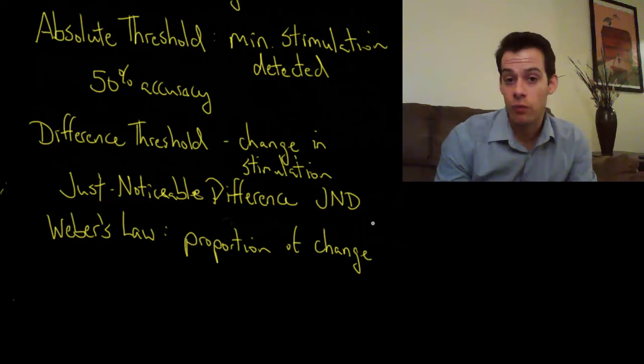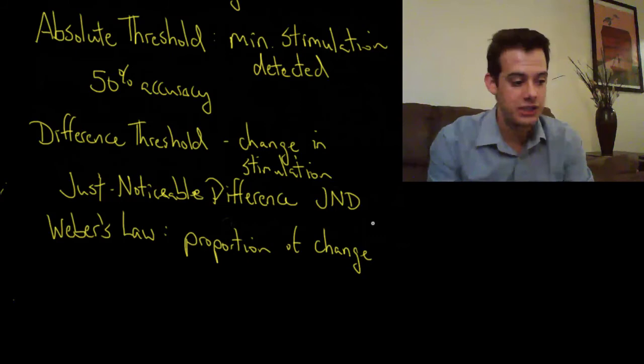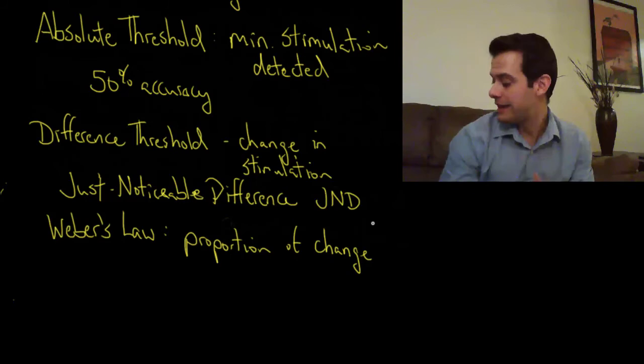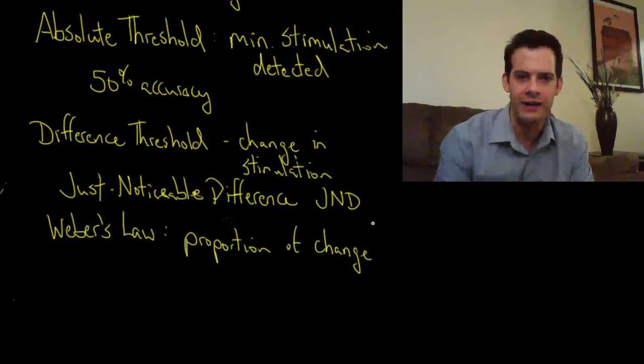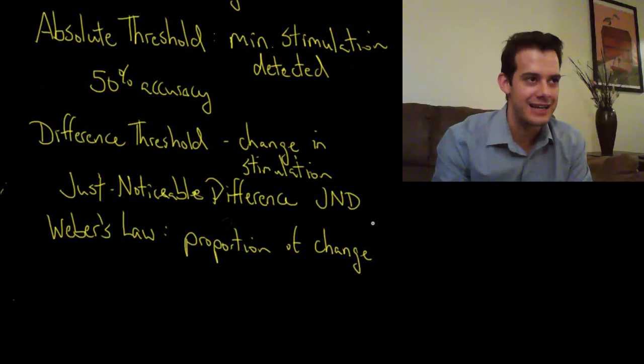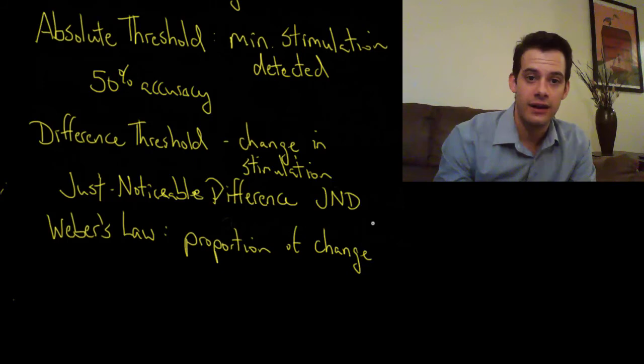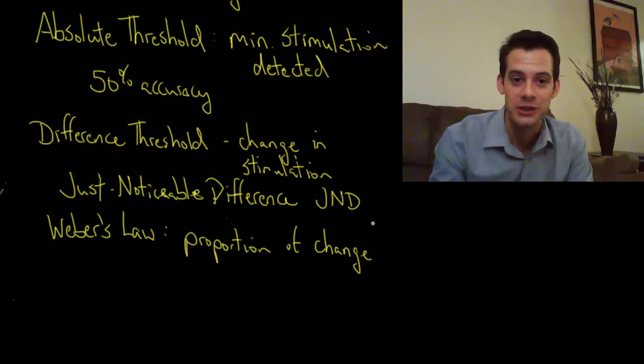So in the case of weight it turns out we need about 2% change before we can detect it. So in the case of the envelope we have much more than a 2% change in weight so we can detect it but in the case of the textbook we don't. Now there's going to be some limits to this. The 2% is kind of an estimate. If I got to the point where the weight is so heavy that you can't pick it up then 2% isn't going to work anymore. I could have 2 boxes if one has 1,000 pounds and the other has 1,100 pounds. It's a 10% change but if you can't pick either of them up you're not going to be able to tell me which one is heavier. So there's still some limits to it.